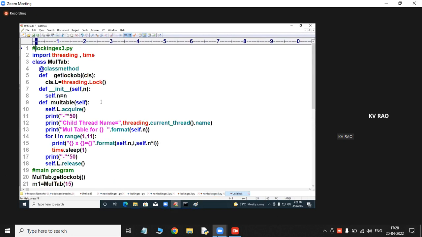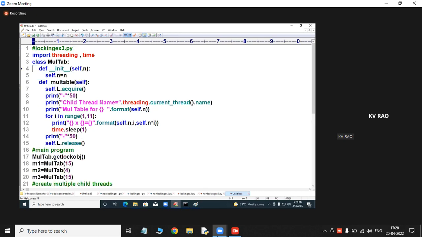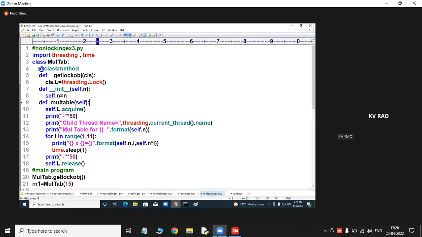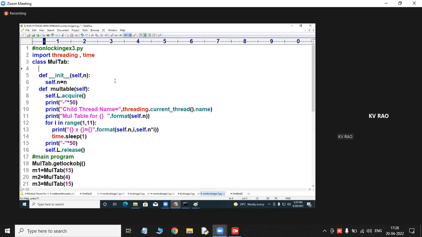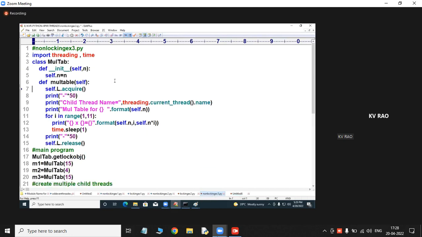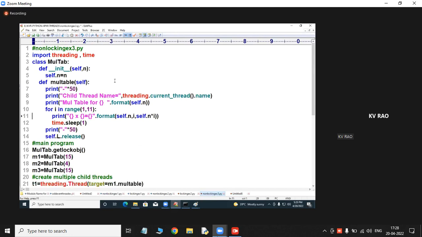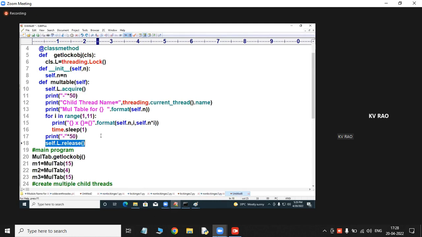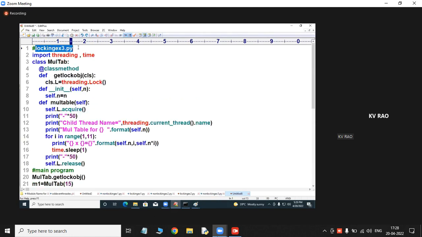Locking example 3.py. So I should not write in this place. Anyhow, one minute more. Locking example 3. I am talking about the previous one. Here I should not write because it is what I am showing there. The locking example I showed earlier is only the deadlock result. Now here I am going to show: I got the lock object, I acquired the lock object, I released the lock object. Save this code.